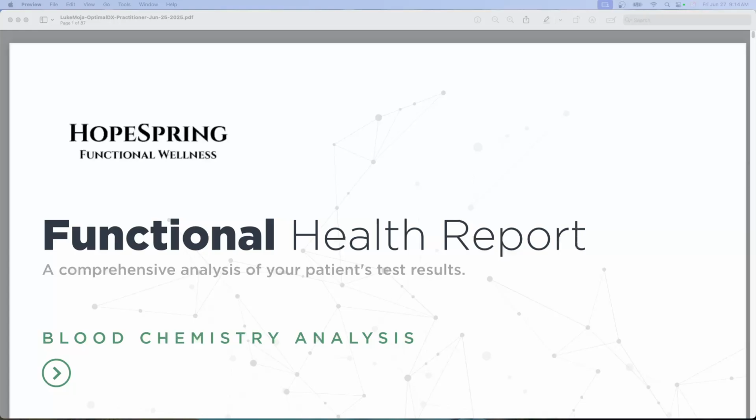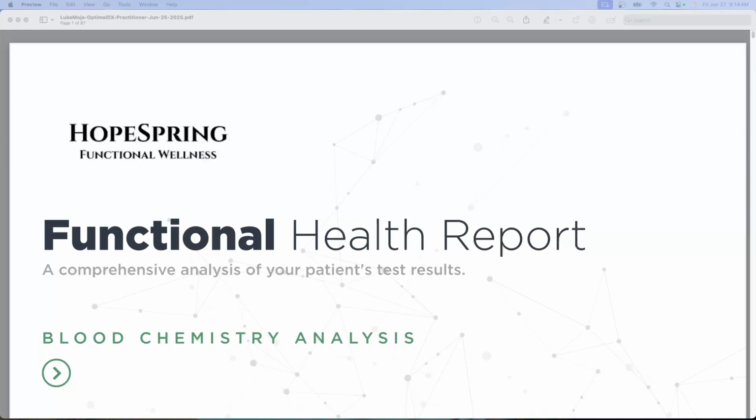potentially need to address. This also goes through not just the standard ranges for blood work, but they have what's called their optimal or functional ranges. So the standard ranges on labs, if you just look at the data from LabCorp or whoever, those are based on population averages, so not necessarily a healthy range.